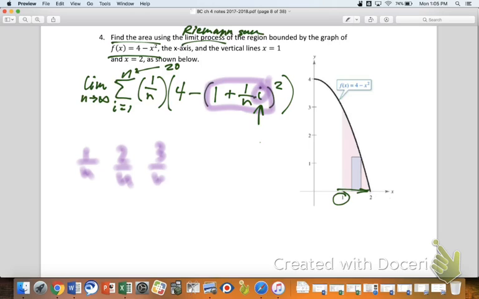Sorry, I'm using the highlighter. These are all pluses, because we're adding that on. So in the end, wouldn't it be plus n over n, so to speak? And what is 1 plus n over n? 1 plus 1, 2. That's where we end. Sorry for the fuzziness of all that. Great questions. Anybody else?